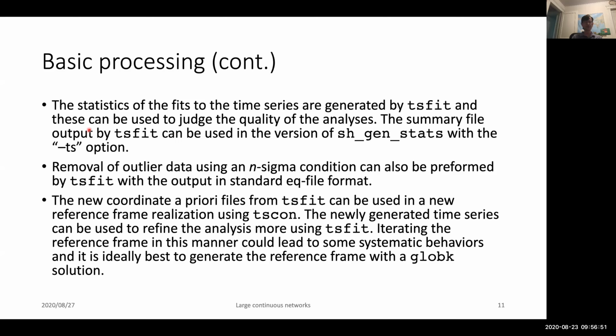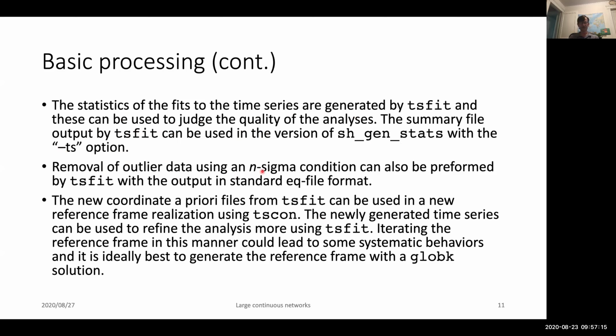So continuing on in the way we process those time series fits that you have generated by TS-FIT, you can use it to judge quality. The summary file that comes out of TS-FIT can be used in SHGenStats with the -TS option. You can also remove outliers in TS-FIT using an N standard deviation condition.